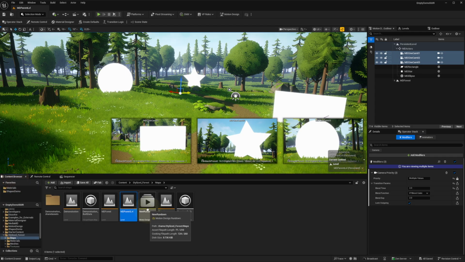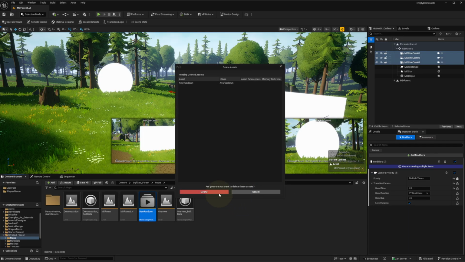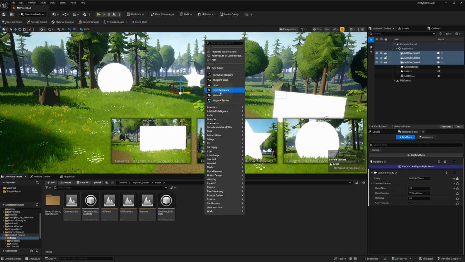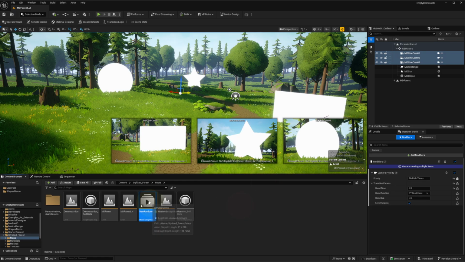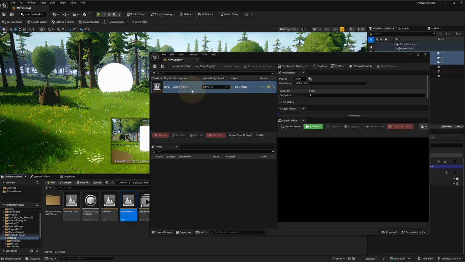So I'll just create a new rundown from scratch. Right-click and delete this rundown. And let's start with a brand new one. So motion design and motion design rundown. Double-click. I will drag and drop my motion design parent level in here, and then I'll drag down 3 different pages. And page 1, camera select will be 1. Page 2, camera select will be 2. Enter. And page 3, camera select will be 3.